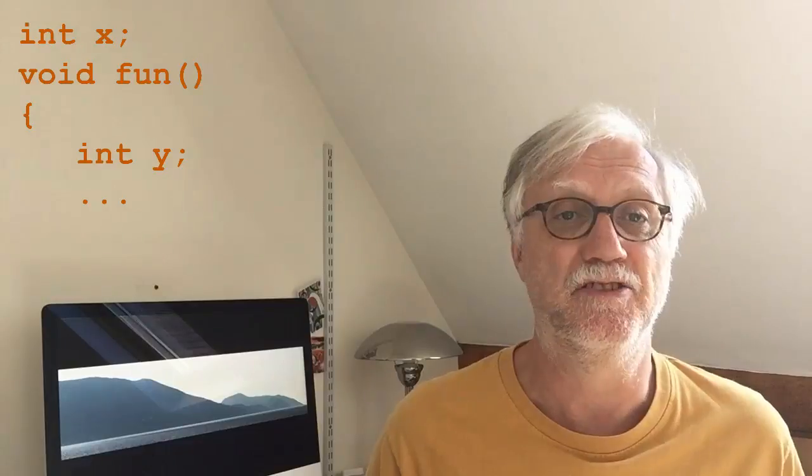First of all, if we take some code like this, we have declared an external variable here called x, it's an integer, and it's outside of all the functions. This variable has a scope which is global. Every function in the application will be able to access x if it wants to. Then we have a function fun, and inside fun we have another variable called y. Y is an automatic. It is stored on the stack and therefore is only alive for as long as the function exists, and has a scope which is just within the function fun.